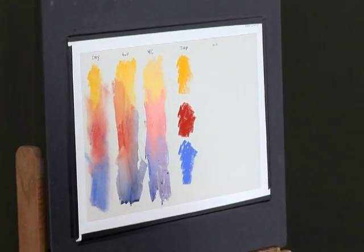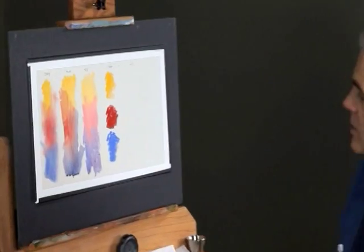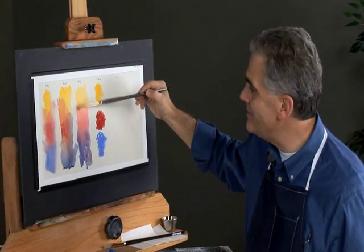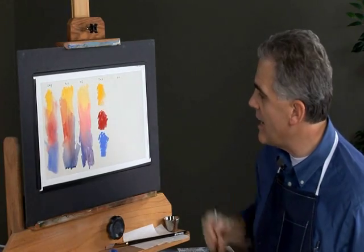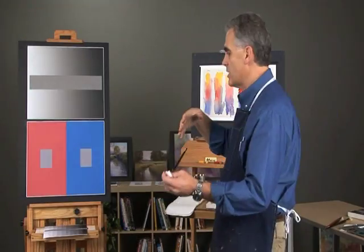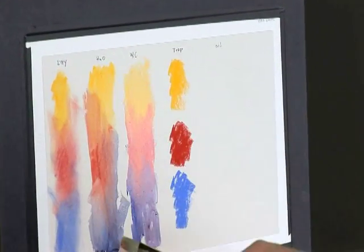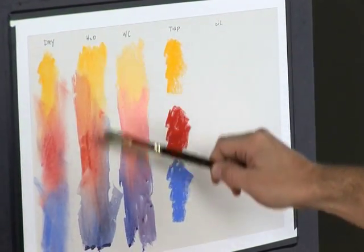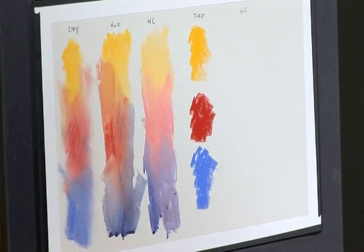Because it's really the water. When we talk about the mediums we're painting with, it's not so much that oil paint is different than watercolor in pigment or pastel in pigment, it's the vehicle that it's applied with. So pastel being pure pigment, when water is applied to it, it really in essence becomes watercolor. It's another method of watercolor.